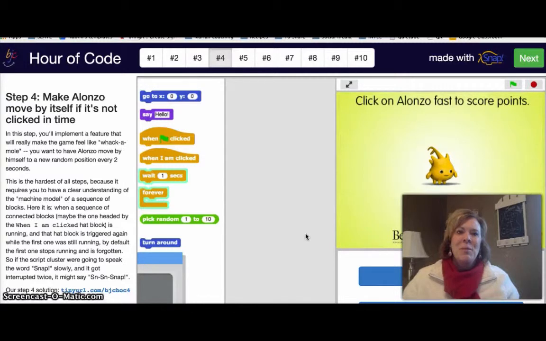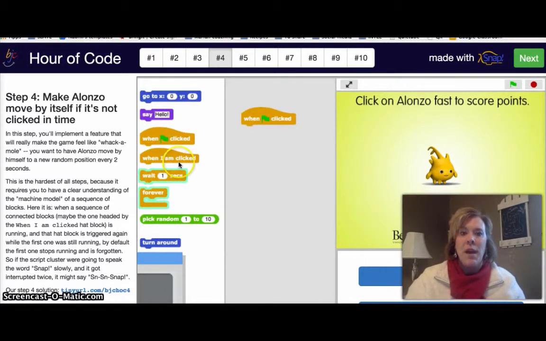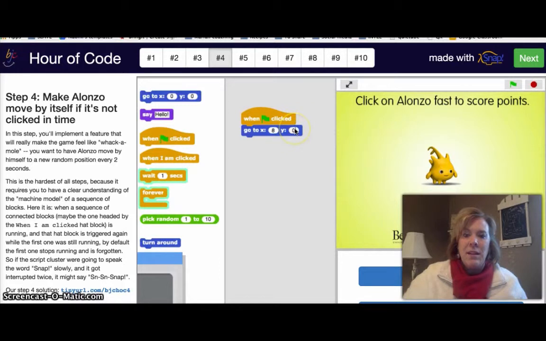Well, writing JavaScript can be a bit challenging, so if you have younger students, I just wanted to add one more site for coding. This is not writing JavaScript, but rather just a site where your students can use building blocks to build. This is called Hour of Code, and it's by Berkeley. So at Berkeley University, they've created this little guy called Alonzo, and Alonzo can be programmed through bricks to make things happen. So for example, when clicked, he can go to, and then I can change these numbers and put what I need them to be.